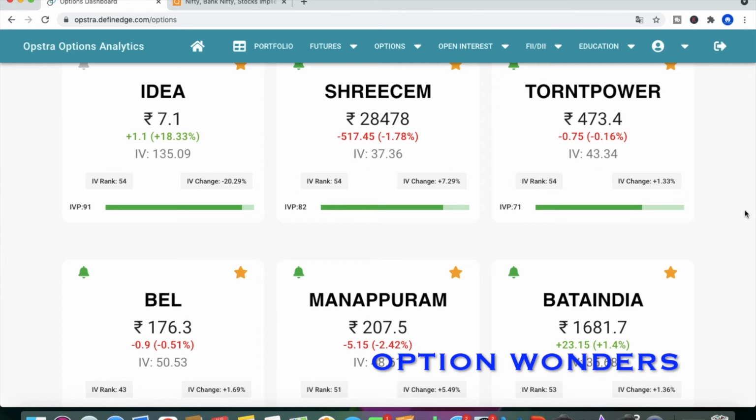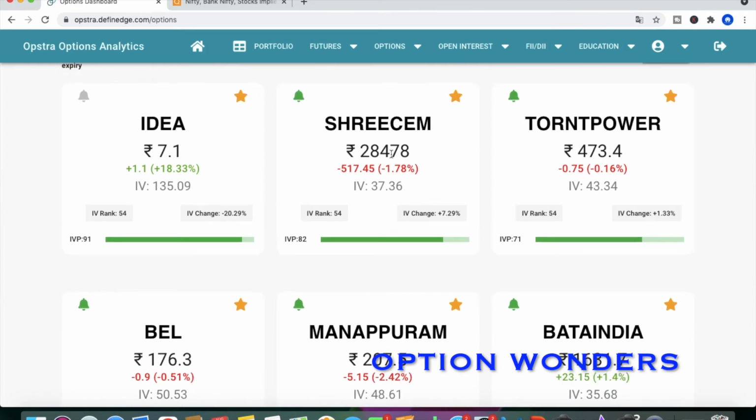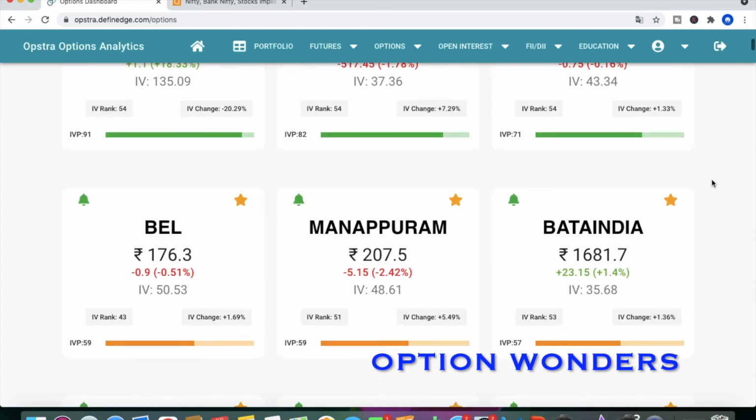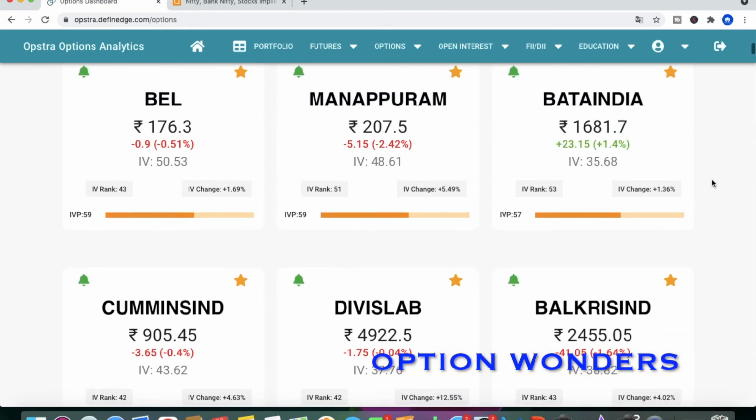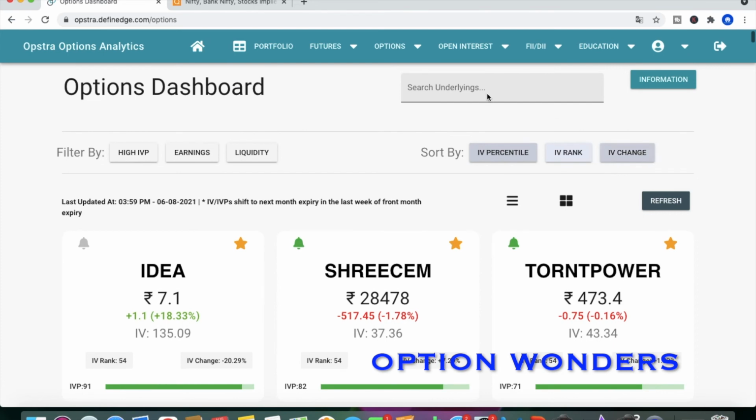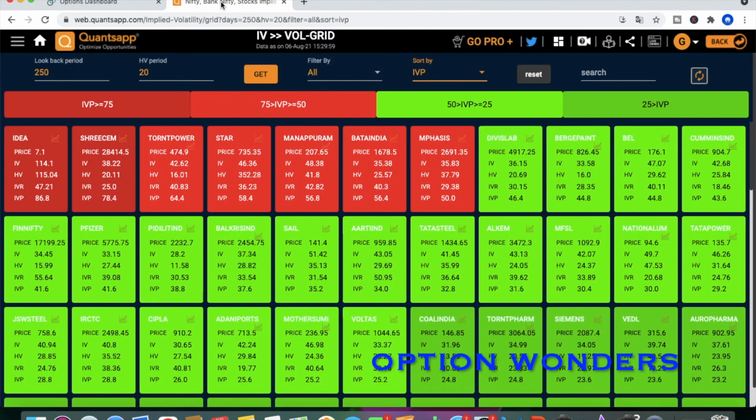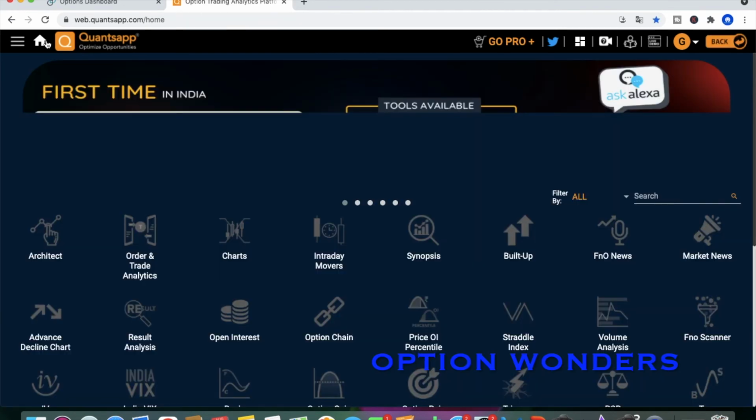Okay, so you can select the strategy, and for example, here if there is no result coming, you can choose an iron fly or iron condor in this strategy, because what happens is these stocks will be having high option premiums. So once they have high option premiums, there are chances that the options get decay and you get maximum benefit out of it. Okay, so this is how you have to select the option strategies, and I will show you how to select in concept.